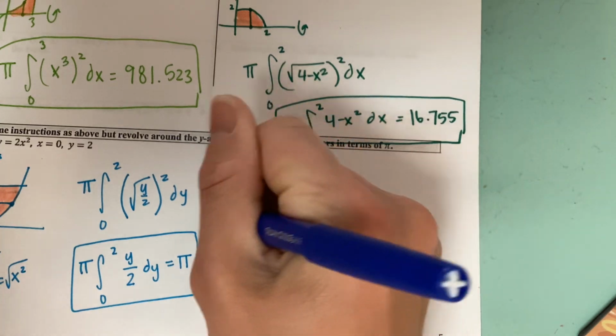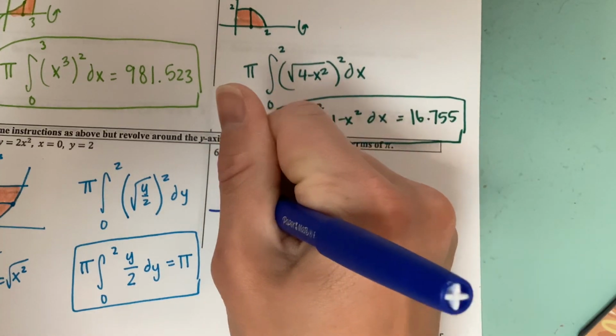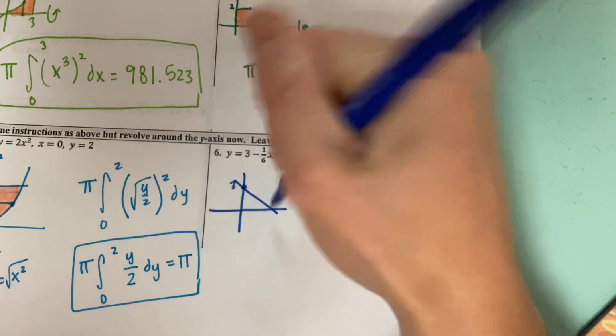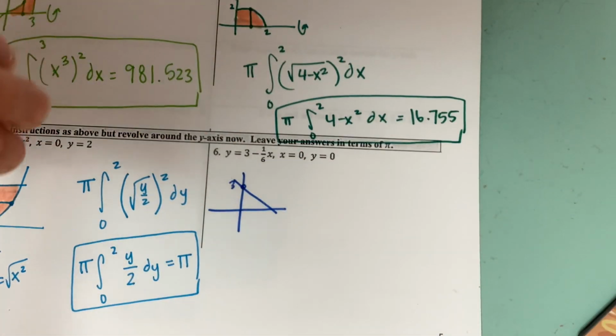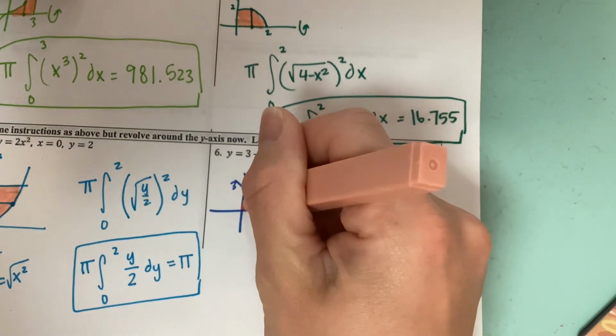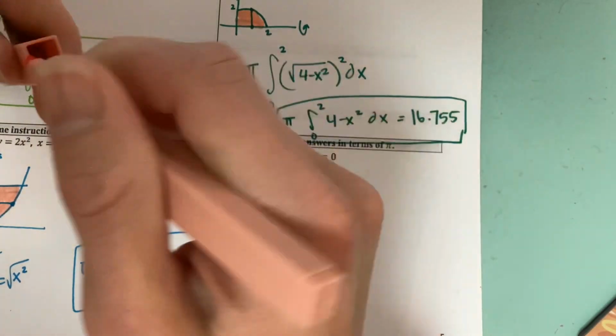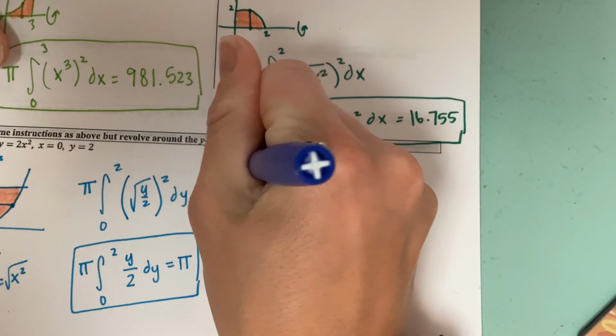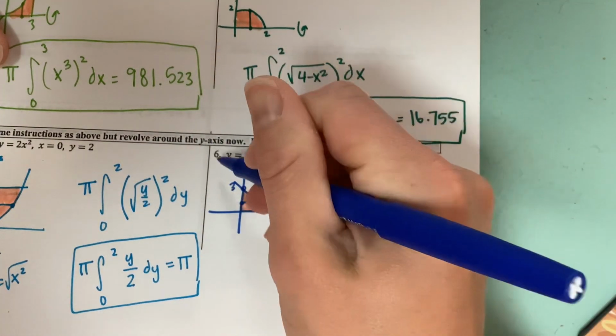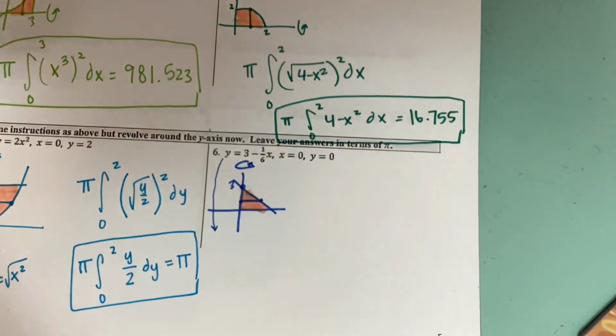All right. Y-intercept is up here at 3, negative slope, going something like this. X equals 0, y equals 0. All right, so there's my bounded area. We're in terms of y, so we're revolving this way. So I need to write this guy in terms of y.